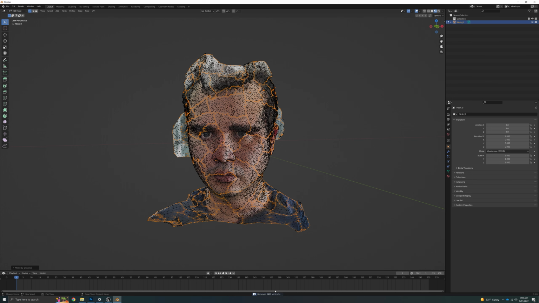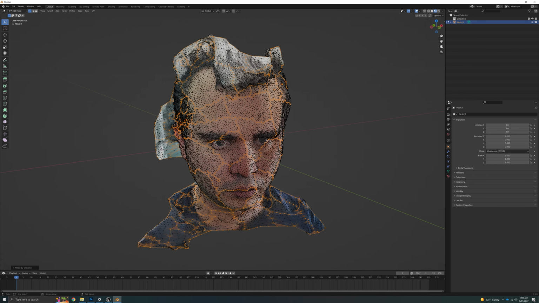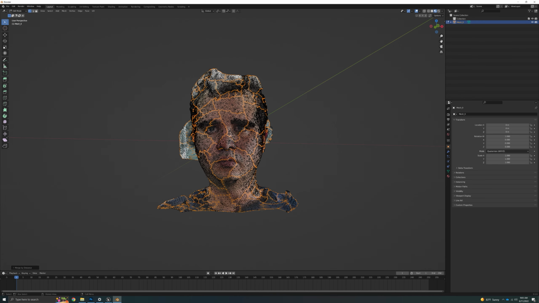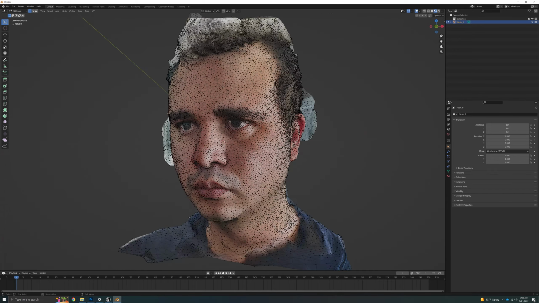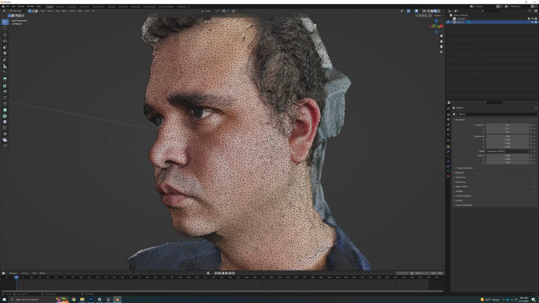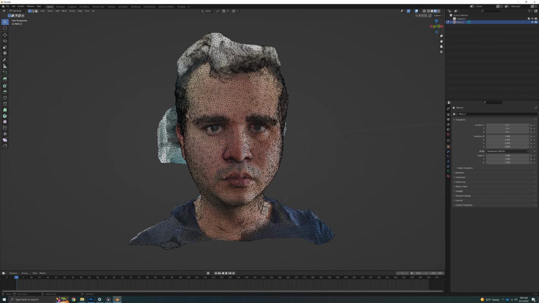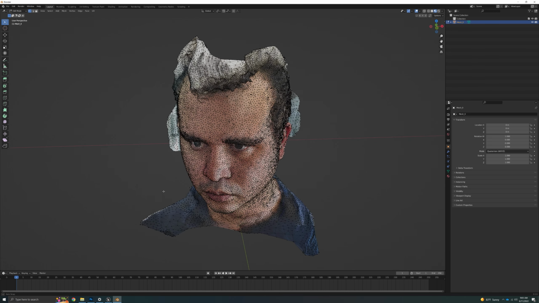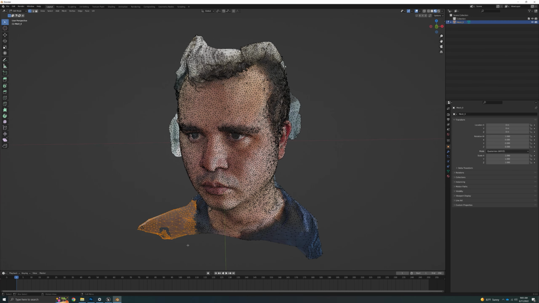And you see, I don't know if you can read it down on the screen, it says it removed 3,000 and something vertices. That means that they welded them together. And now we have one single mesh. And that is the non-manifold part that I saw the guy was talking about in the Metahuman tutorial. Okay, now that we have one single mesh, I'm going to get rid of this.